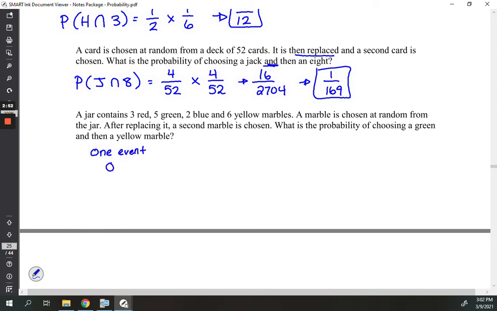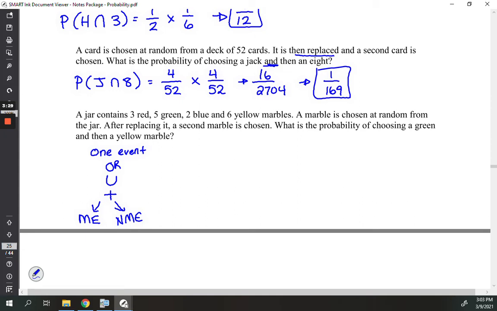And we used the word or, which was this symbol here. And in that lesson from before, we would add our probabilities because we're using the word or. And then we would think carefully, is it mutually exclusive or non-mutually exclusive? For example, if I said I was drawing a card from a deck, what's the probability it's a heart or an ace? You would have to be careful to minus off the possibility of an ace of hearts because you counted that one twice. So you have to be careful if they can be both at the same time. You're going to have to minus that off from your total.